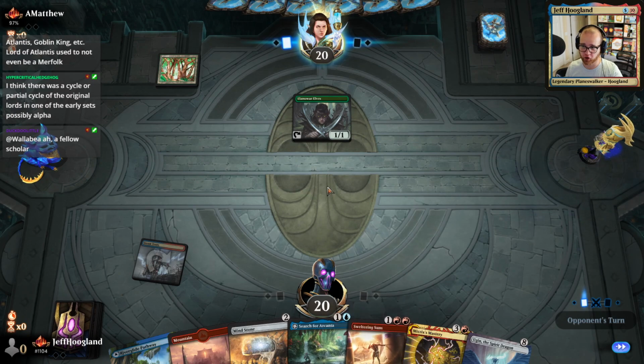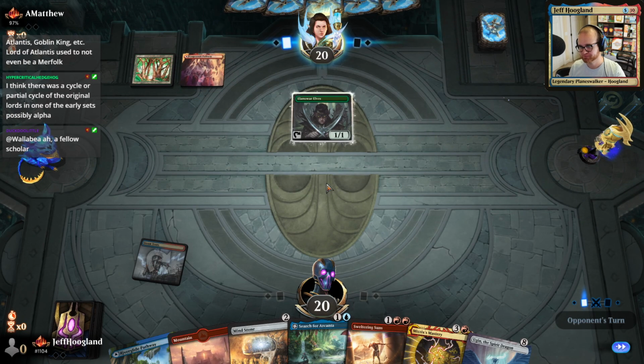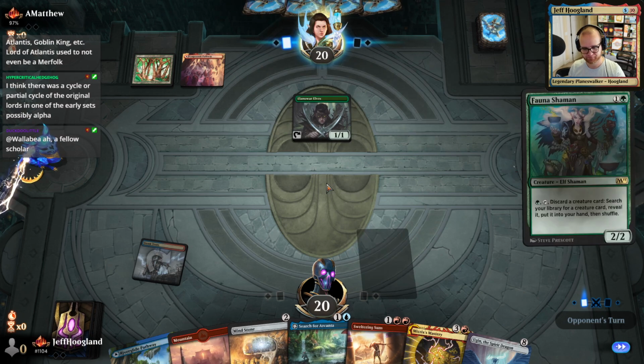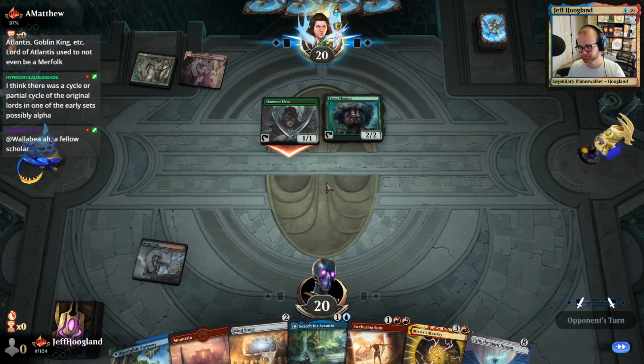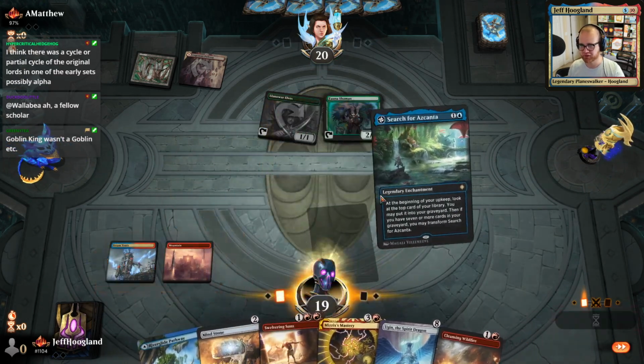Sweltering Suns in the opener, turn one Llanowar Elves. You love to see it, chat. Opponent rocking some shamans, it looks like.